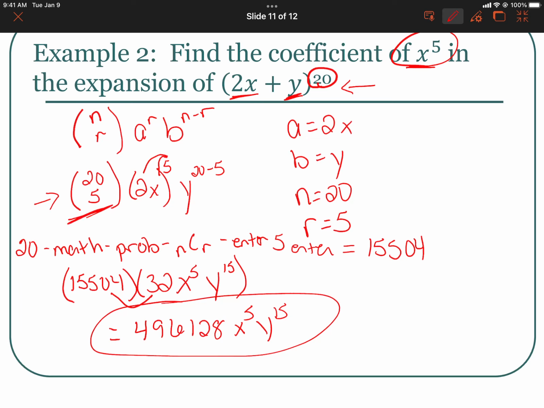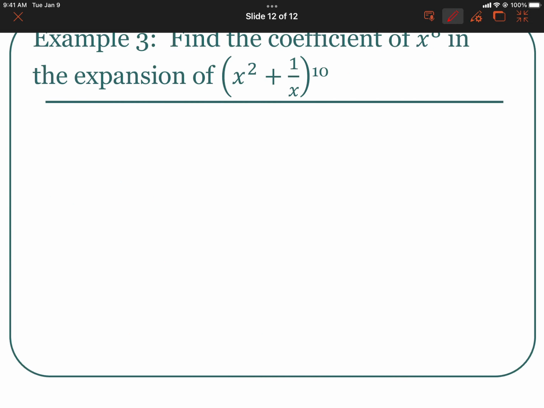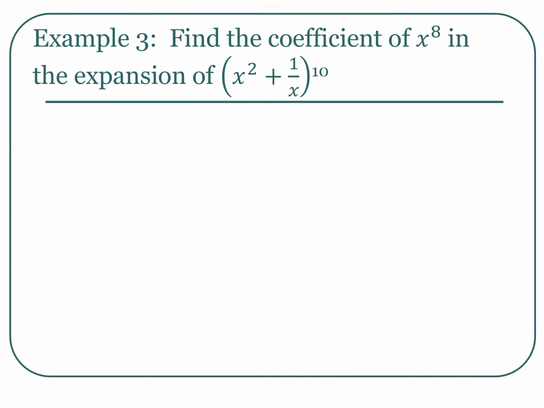Okay. All right, moving on to our last example. I'm actually going to change this a little bit. It says find the coefficient of x to the 8th in the expansion of x squared. I'm going to make this, it's actually a really difficult problem. I didn't realize till I had already made notes. So let's change this to x squared, and let's just make this a 1 right here. So we're going to change this to (x squared + 1) to the 10th. Your notes say just find the coefficient, which means I don't care about the variables, I only want the number, but we're going to go ahead and use the whole thing.